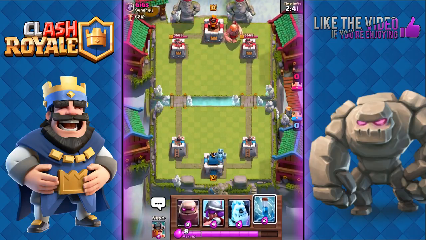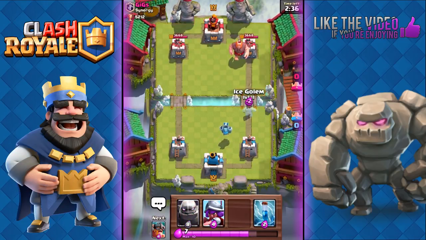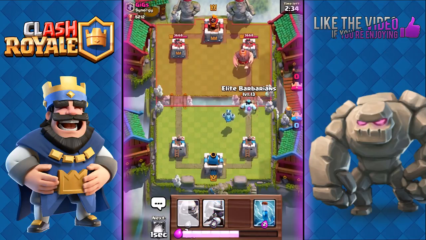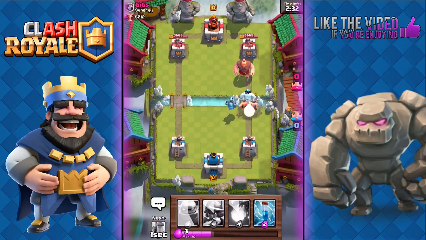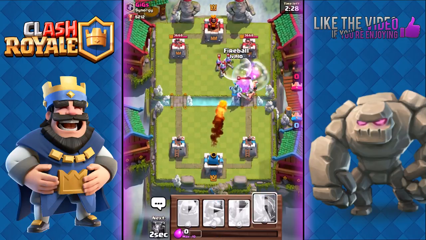Next card is our Elite Barbarians. Okay, he's got a Giant coming up. So what we're gonna have to do is use our Ice Golem as shield and then use our Elite Barbarians to take down that Giant. Alright, so let's see. He's gonna play his 3 Musketeers and we're gonna Fireball them.